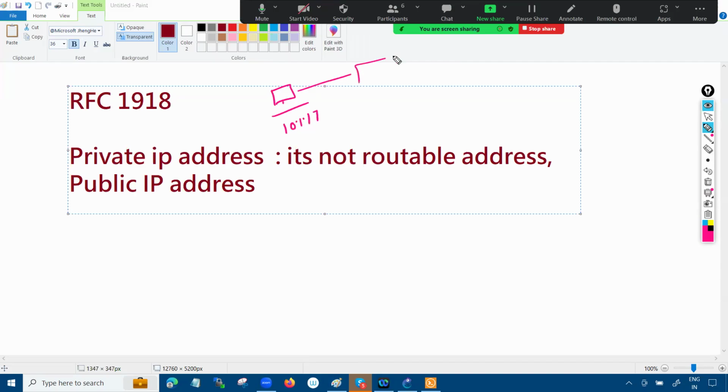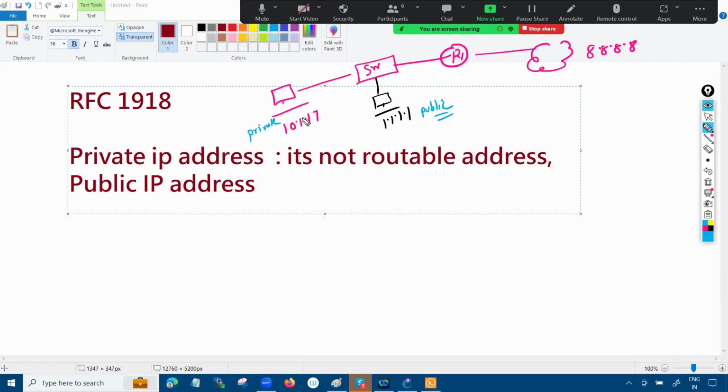So we have a switch over there, and we have a router over there, and this is the ISP, right? And there's a network behind 8.8.8.8. Same way, we have another PC over there. Try to understand, guys, this is very important. We have 1.1.1.1. The difference between these two IPs: this is the private IP address, and this is the public IP address, right?